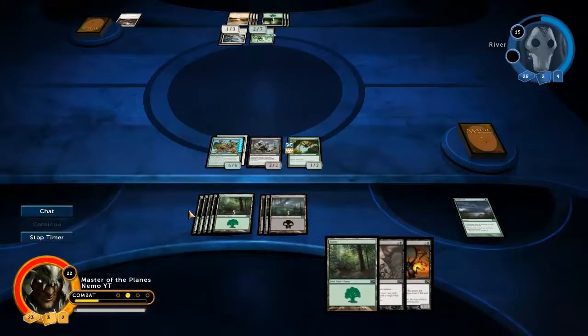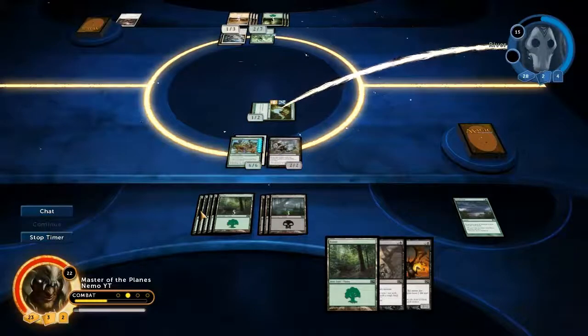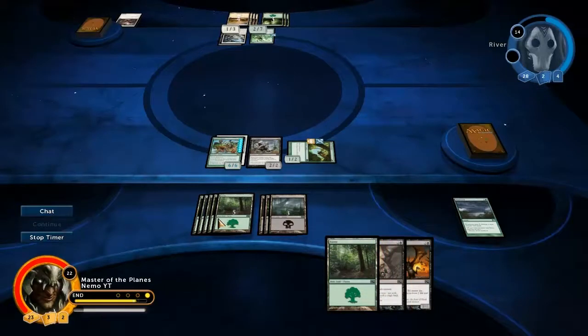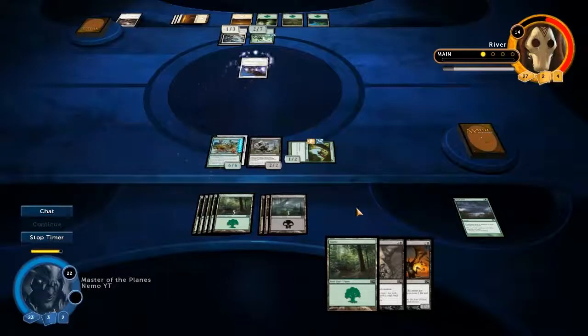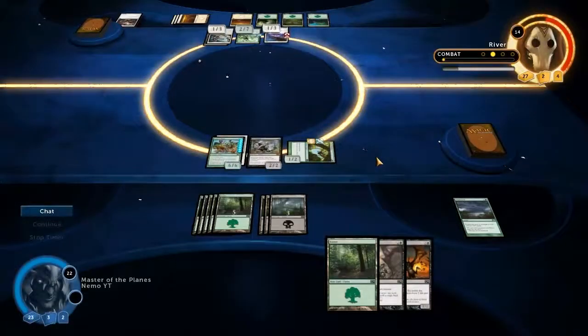More lands for me. Not really a point in putting it on the board, I guess. I'll just keep it in hand, I guess. This way I have 3 cards in hand and he has to think about multiple things that I could be having. And there's a 1/3 that doesn't really deal with my spider, but I can't ever Assassinate that because it has vigilance, so that's a thing, right? That's a thing.